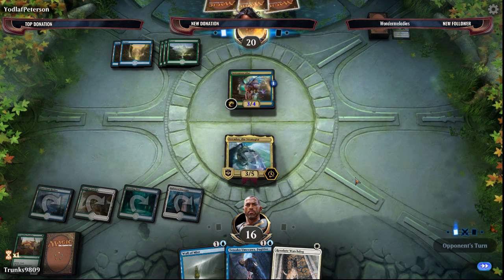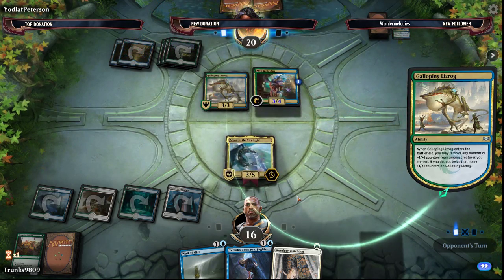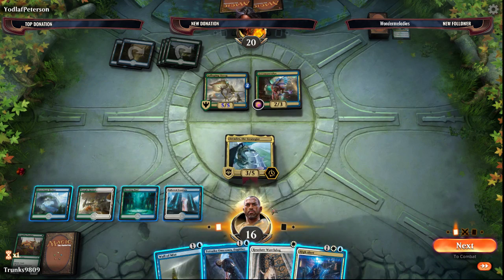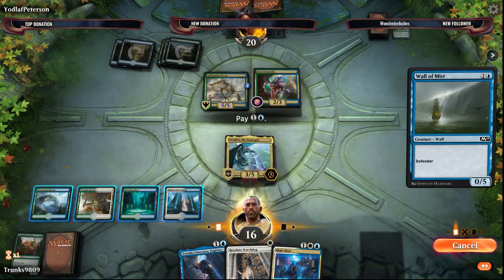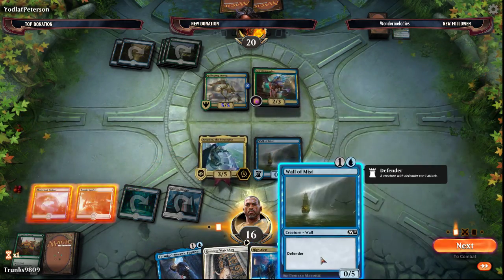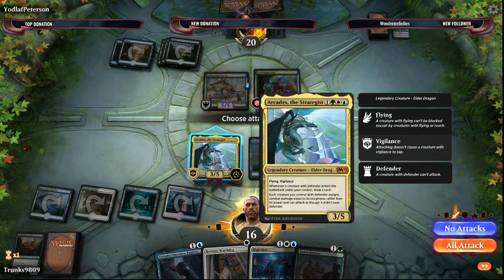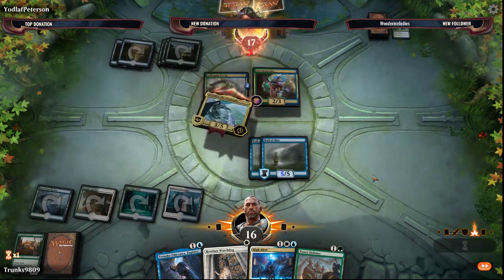Strategery. Galloping Lizrog. Oh, look, high alert. The turn after we draw Arcades. That's not particularly helpful. Draw all the cards. Yeah. Put a defender on the field, we draw a card. We get another Wall of Mist defender, put it on the field, draw a card. Oh, he's funny. I like him.